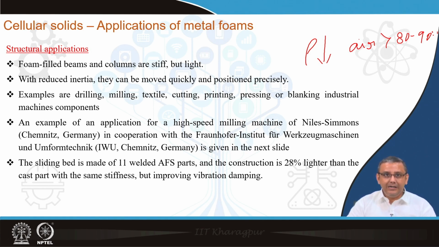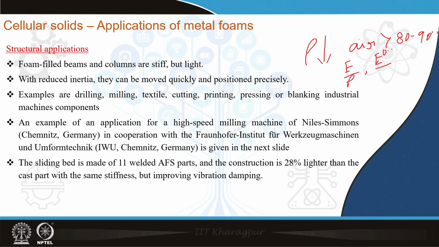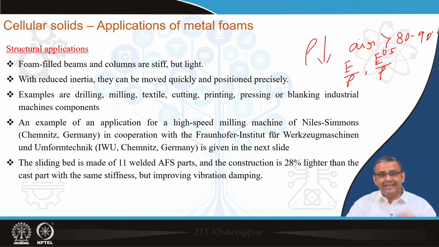But as we have also learned, although this low density or high air content leads to a low Young's modulus, when we normalize the Young's modulus with the density to obtain the specific properties, like for example E over rho, or the property we learnt in the last lecture, E to the power 0.5 over rho, there the cellular solids can actually outperform the bulk materials. Added to the benefit of low density, that makes them very attractive for many applications.